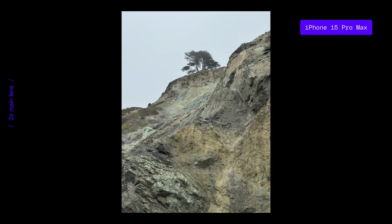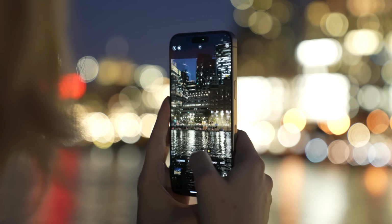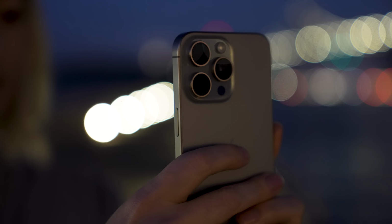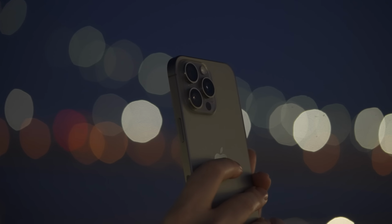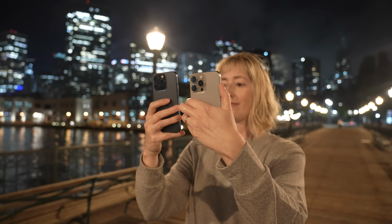Becca will have another video coming out soon, diving deeper into all of that, so stay tuned. For now, I'm happy with the changes Apple made here. Feels like a much more flexible system with the new zoom options, and I find myself taking more shots that I would have otherwise skipped without the long telephoto lens. That's the big news on the hardware front.